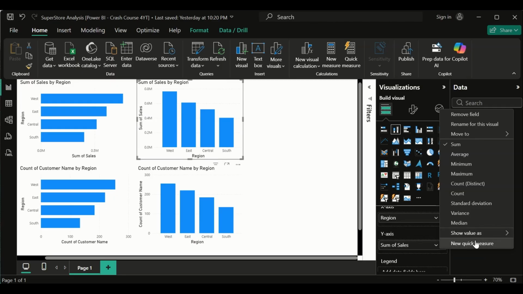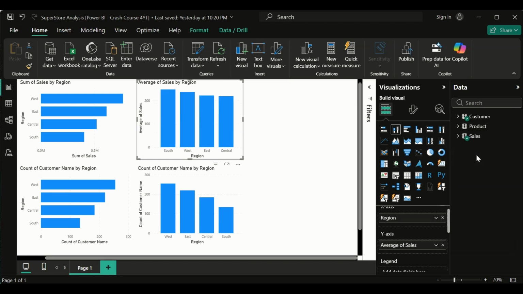And I can get a quick measure, but we'll talk about measures later. See how simple it is. Since we want to see the average sales, not the sum, I'll just select average. And that's all. Obviously, the figures have changed. That's how we change the aggregation.